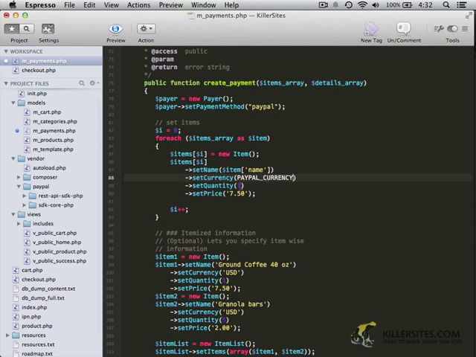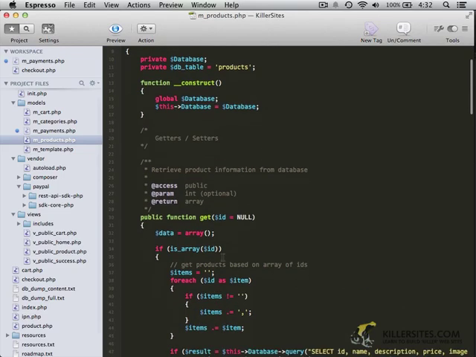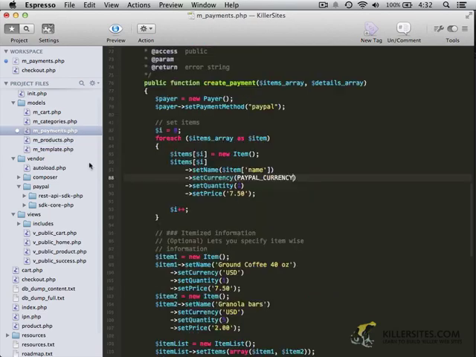I'm going to set the quantity, and remember how in the previous video we had updated our products get function or get method here to return the quantity. Well, this is where we're going to use it. So we're going to get item quantity, and then finally get the price.